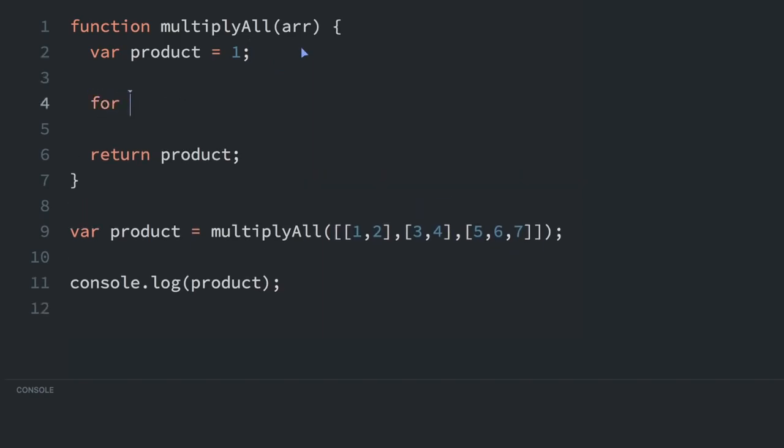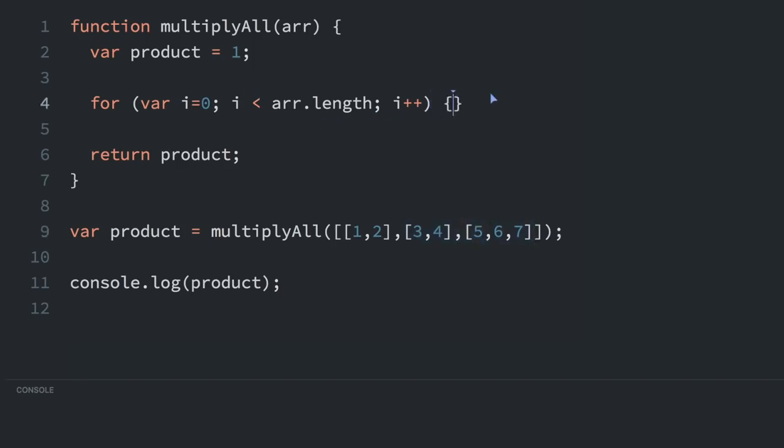We're going to start with a for loop, and it's going to look just like the other for loops that we've started. i equals 0. We're going to initialize i to 0. And then we're going to say while i is less than r.length, and then we're just going to increment i at the end of each iteration. Now, r.length is going to start off as 3 because we're passing in this array, and in the first level of the array, there's just 1, 2, 3 elements. So that's going to be 3.